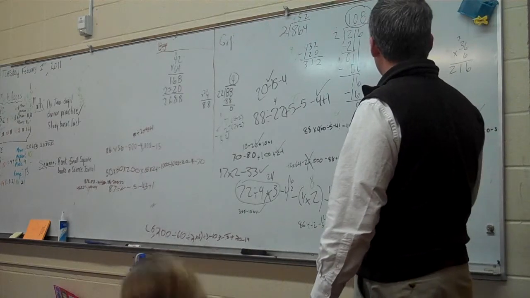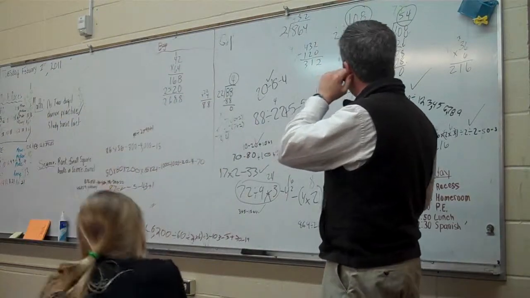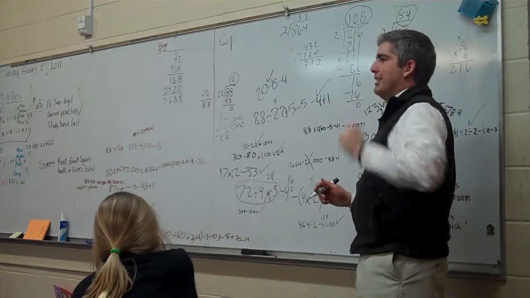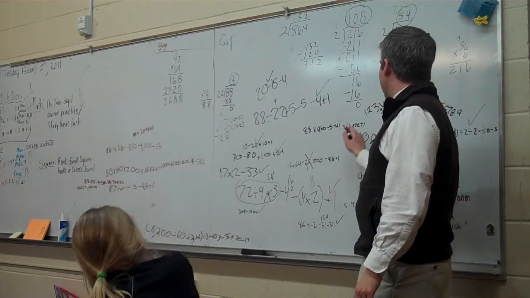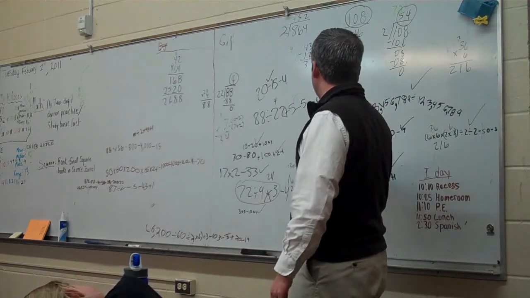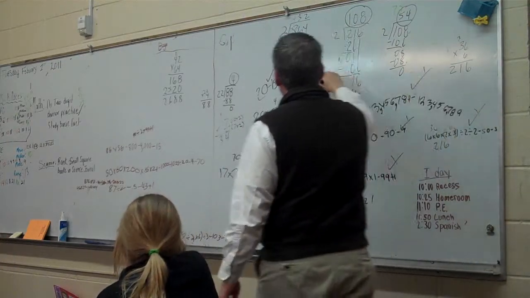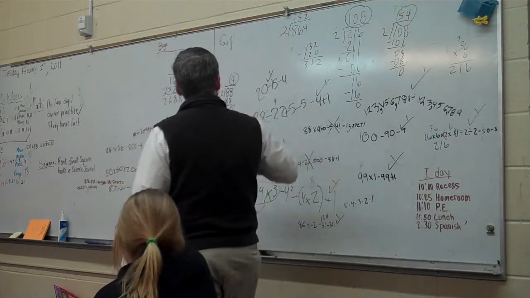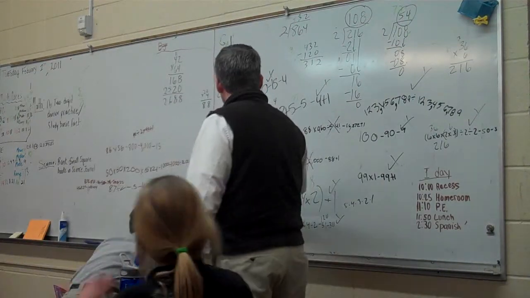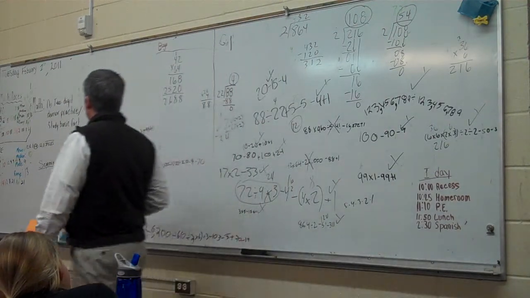Did I get them all? Oh, this one right here? Thank you. 88 times 960 divided by 5 minus 4 factorial. Oh, but I can't count it. Why not? Commas. You have to remember the comma in a more than 4-digit number, so I'm going to count that. All right, so we got 1, 2, 3, 4, 5, 6, 7, 8, 9, 10, 11. Where's 3 times 5? 11, 12. Is that right? Did I get 12? Yeah. All right, so I'm going to add 12 to the girls.